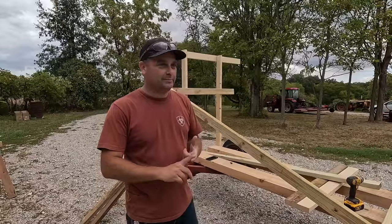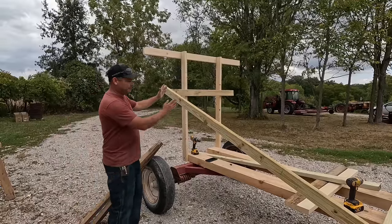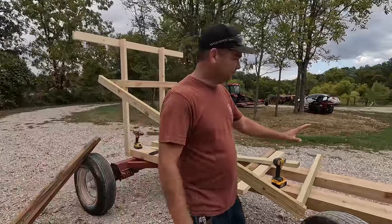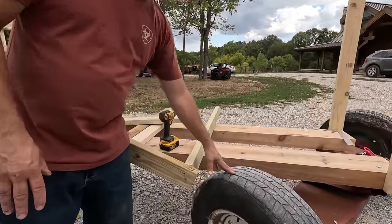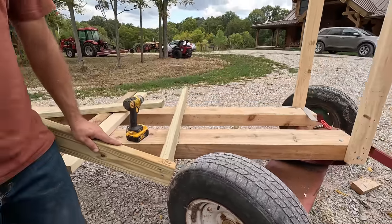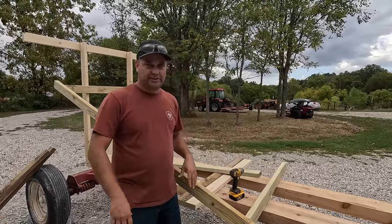So I think we've decided how to build the actual turkey roost. We've decided to do a long roost from front to back. We're going to end up with about 5 different places to roost in this section. And we decided to leave the front of the wagon somewhat empty because of the way this wagon turns. If you look down here, we need enough clearance for this tire to be able to turn and not hit the roost. So that's why we ended up about 3.5 feet back from where we started the roost, just for the steering of the wagon.